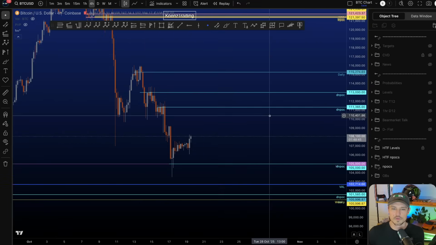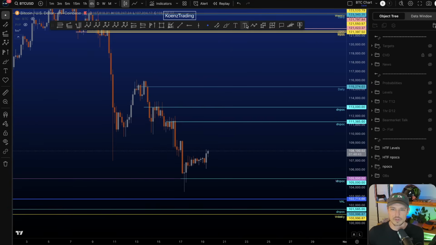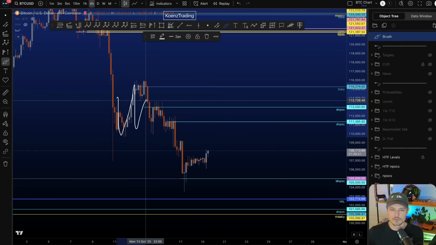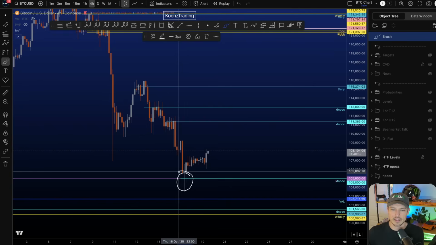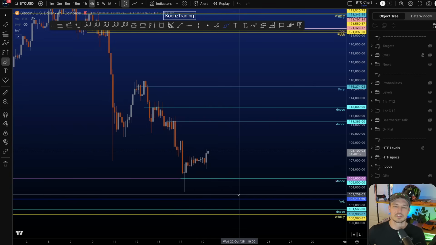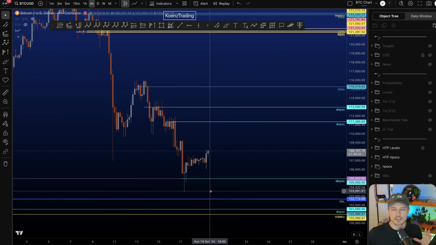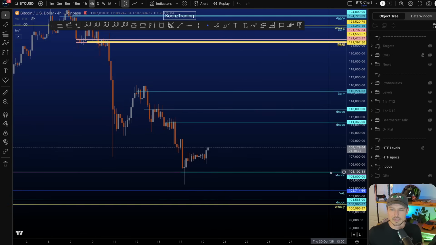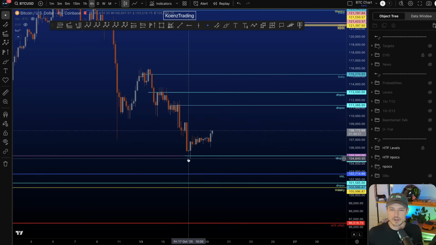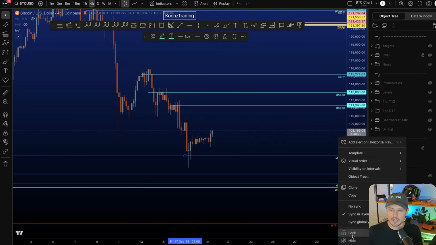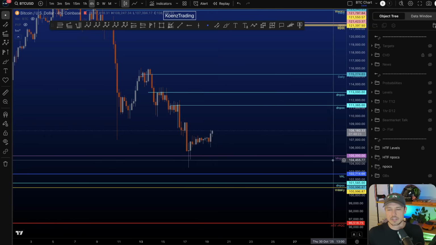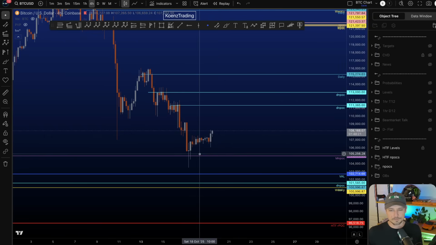So same is true on the 4-hour time frame where of course price moves down on high volume, you start ranging here, price comes down in an area of support, and that's interesting. Every important area to the downside, monthly naked point of control here at 105, is touched. The daily naked point of control is new and fresh, by the way, but let me hide this one, not lock it. So the monthly naked point of control is touched.